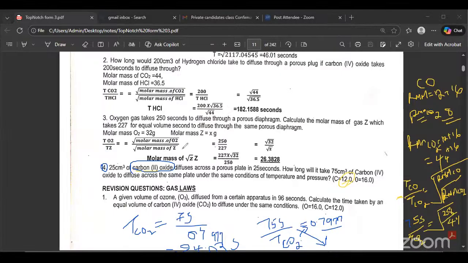Can I give you a chance to say something? Teacher, I understand how you have done it, but kuna point sikuwa nimeelewa, but now sasa ona that place yenye unafaa uequate hiyo time. Umesema the volume must be the same. Yes, when you're using the formula at time, the condition is the volume must be equal. So you must convert the volumes. That one is very dangerous.